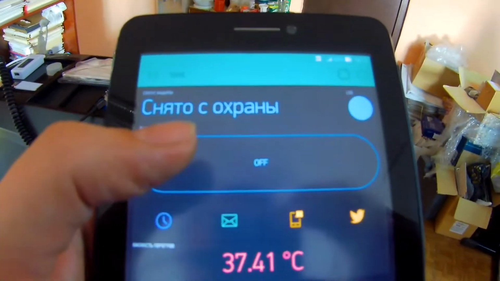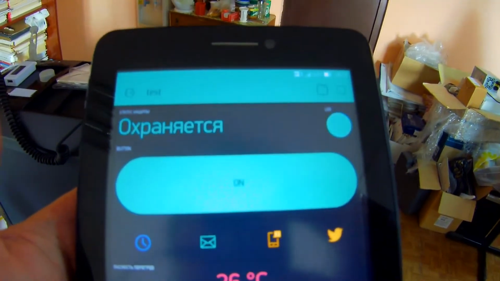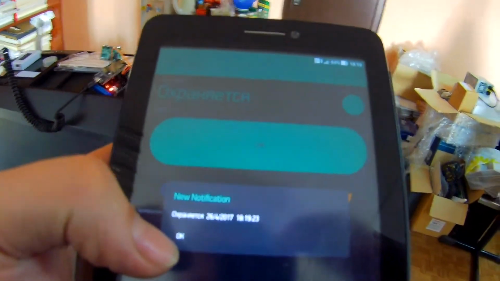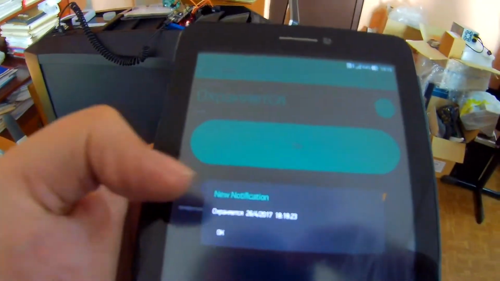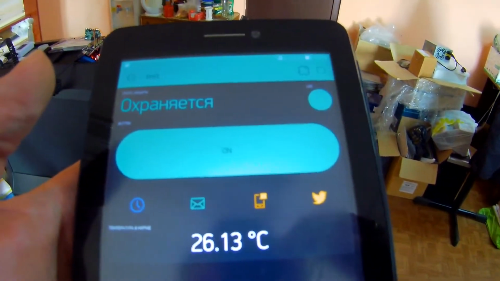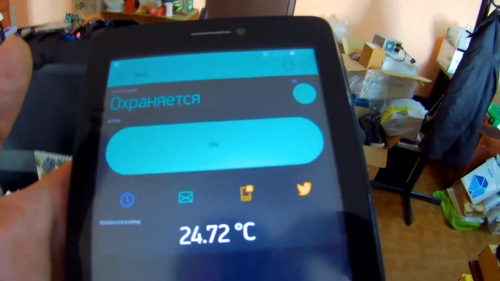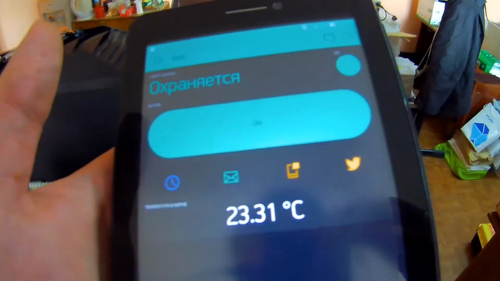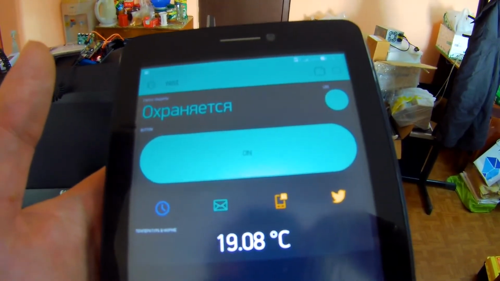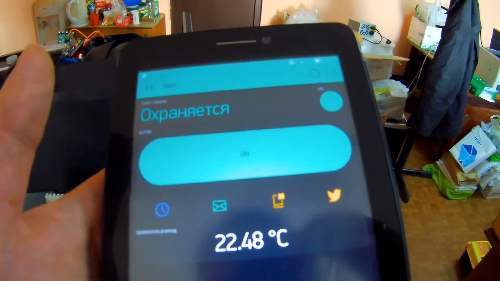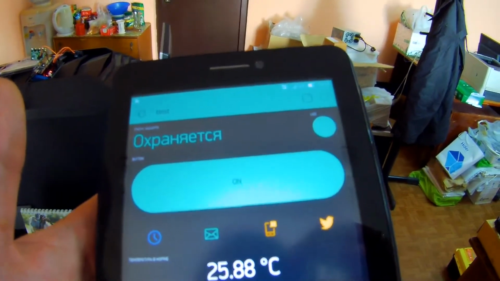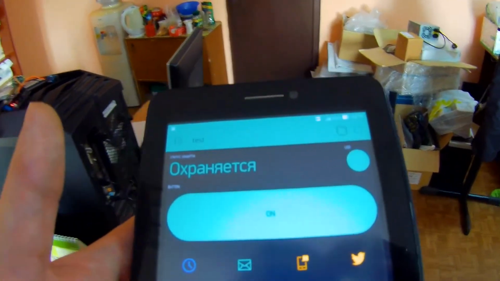So right after I push this button, I switch it into protection mode. The widget color changes. I receive a push notification with the time when it happened. The same notification is sent to Twitter and to email. Protection from the 50-second delay is not yet realized, which means if you send messages more often than every 50 seconds, they will just not be received. And it may probably cause disconnection, but I'm not sure.